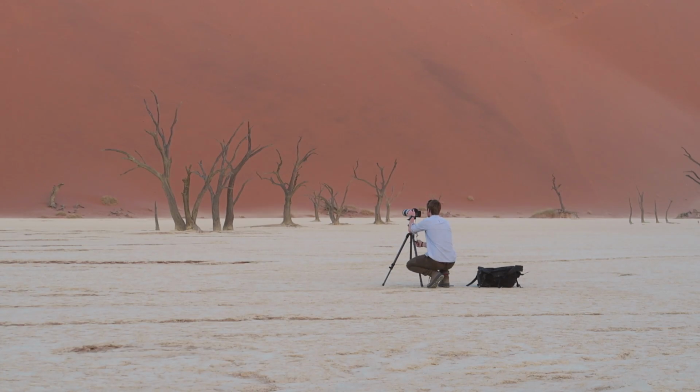And we actually decided after this shoot that we weren't going to return to Deadvlei, and for good reason. I really struggled to find anything that felt unique, that felt original. Every time I pressed the shutter and took an image, I felt I'd seen that image before, including this one. Partly I'm sure I'm being a bit too harsh on myself, I don't know. But we simply didn't have enough time in Deadvlei to be able to work it properly.